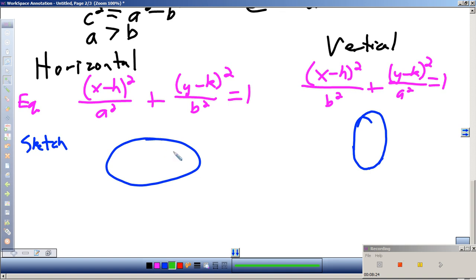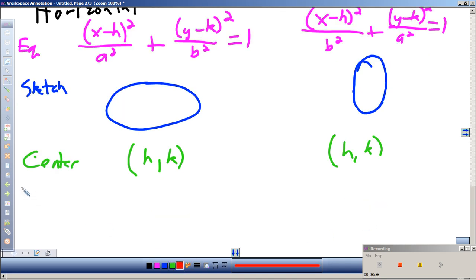And your vertices. Let's do center first. Where's the center of this? What would the coordinates be given that you have this equation? 0, 0. Okay. Does that look familiar? Same format as we had when we were dealing with the parabolas. H comma K.